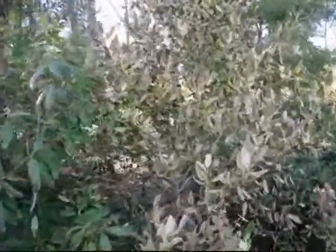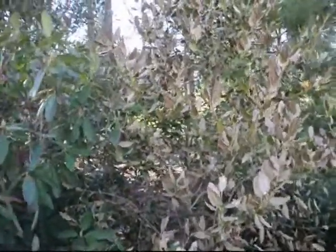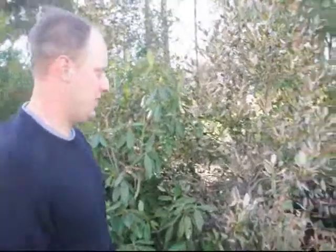Here behind me is an example of a winter burned holly. This is a Nellie Stevens holly. Many Nellie Stevens hollies got winter burned in Pennsylvania this year. This is 2014. We had a very bad, cold winter with lots of winds and many days where the high temperature was in the teens. When you see trees like this, it is something to be concerned about, and you should monitor it.